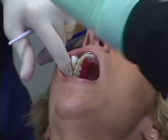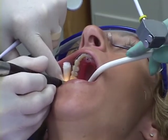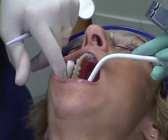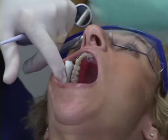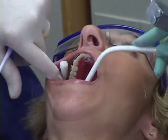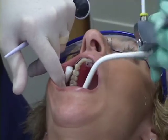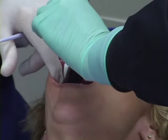Okay? And again, one thing I did mention earlier is always cut dry. Keeping your teeth dry is a real important quality, and if you're using a sharp instrument, cutting dry is much more efficient. Okay.